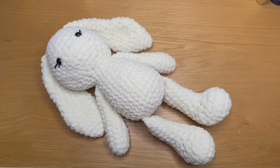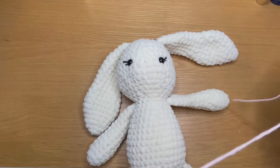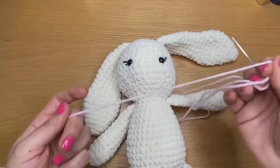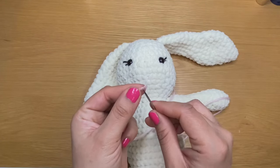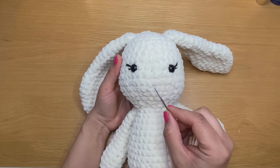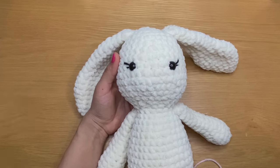Once you finish with the legs, we are going to add the final detail to this bunny, which is a little nose for this bunny. Now, for this, I have already gone ahead and threaded my darning needle with pink double knit yarn of color of your choice. I'm using this light baby pink color, and go ahead and knot the end of this yarn. Now, to make a little nose for this bunny, we are going to create a triangle shape on the face with a little line following downwards. Let's zoom in a little bit for you.